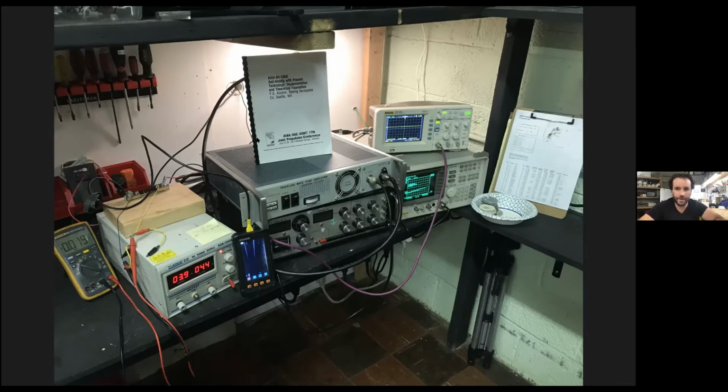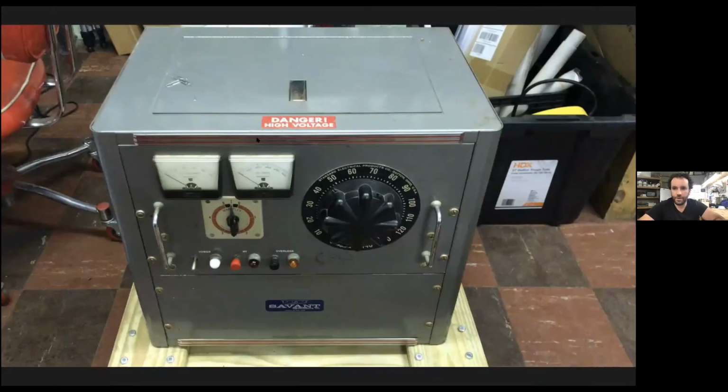that Tanya talked about. Next thing that happened was Jeremy Riss was searching on Craigslist, and he found this lab that was going out of business. And he started sending me pictures of all the stuff they had over there for sale. And he sent a picture of this. It was a 5,000 volt power supply at 0.5 amp.